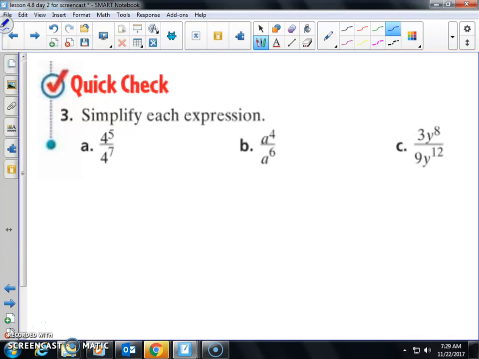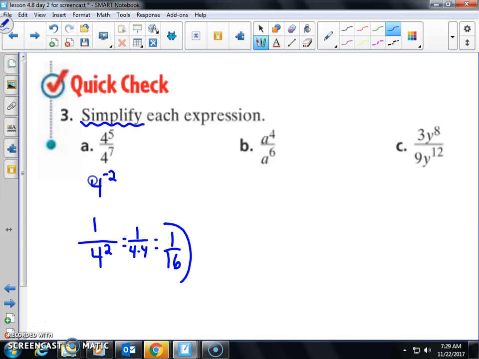Okay, in letter A here, using our shortcuts, the bases are the same, so we keep the base. The base is 4. Top exponent minus the bottom, 5 minus 7 is negative 2. Simplify means find an answer if you can. It also means only positive exponents are allowed. So this negative exponent, remember the negative sign stretches out into the fraction bar. The base and the exponent go to the bottom. We fill in the top with a 1. That means 1 over 4 times 4, which is 1/16. That's our answer.